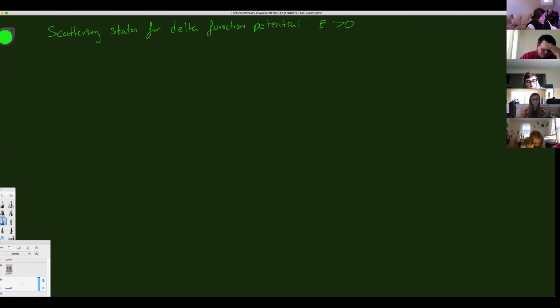Okay, scattering states. So we're going to do pretty much the same thing we did last time. We're going to solve for on the right and then solve for on the left. And the TISE for both is the same, like we said before. So for x less than 0, TISE is minus h bar squared over 2m d squared psi dx squared equals E psi, potential 0. And then for x greater than 0, so this is the left and the right, it's the same thing.